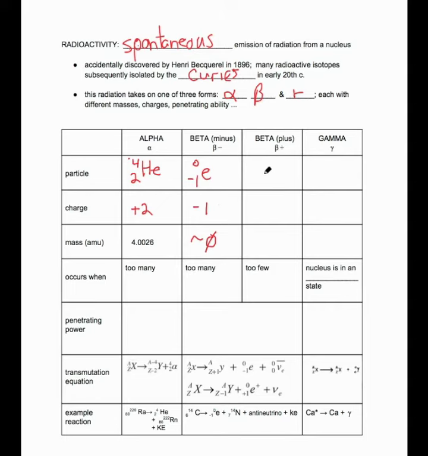A beta plus is an anti-electron or a positron. In other words, it's just an electron with a +1 charge. It is the antiparticle of an electron. And again, we'll talk about antiparticles later, but it's for all intents and purposes identical, except for the charge. So no mass, but a charge of +1. And the gamma, we've talked before, is a photon. Its charge is 0, as all photons are, and it literally has no mass, as we've discussed before.